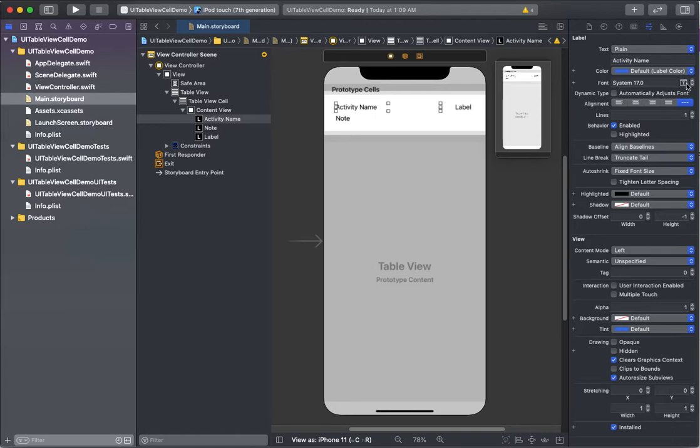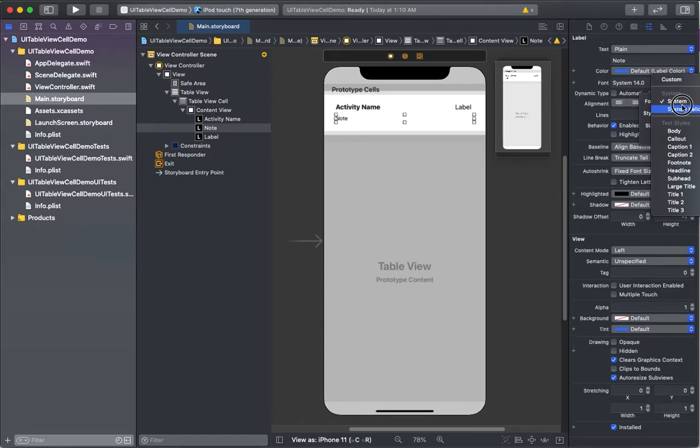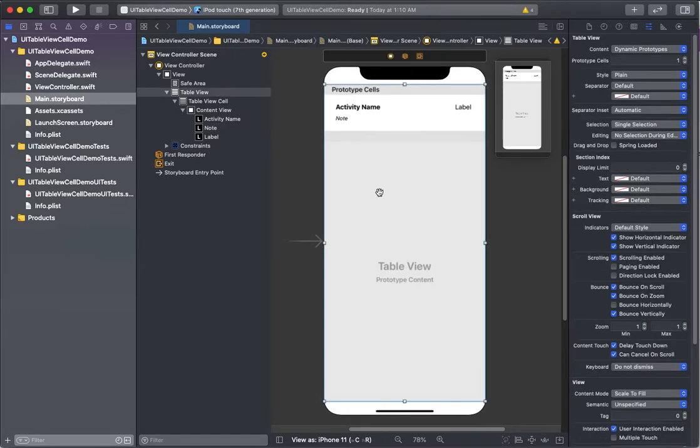And let's change the activity name to bold, and let's make the note a little smaller, maybe 14, and italicize it.